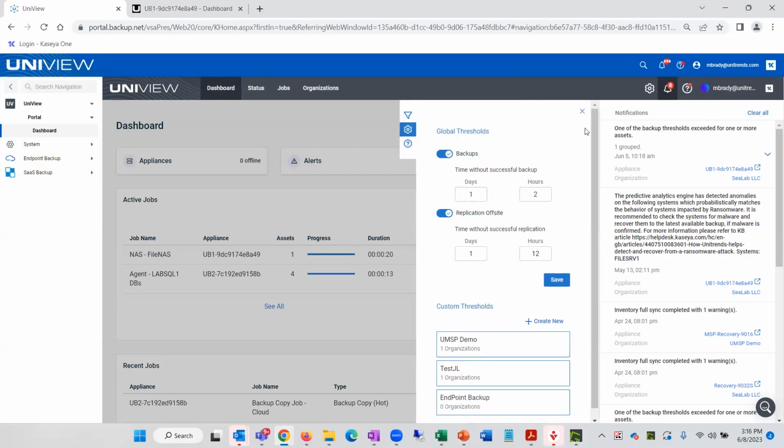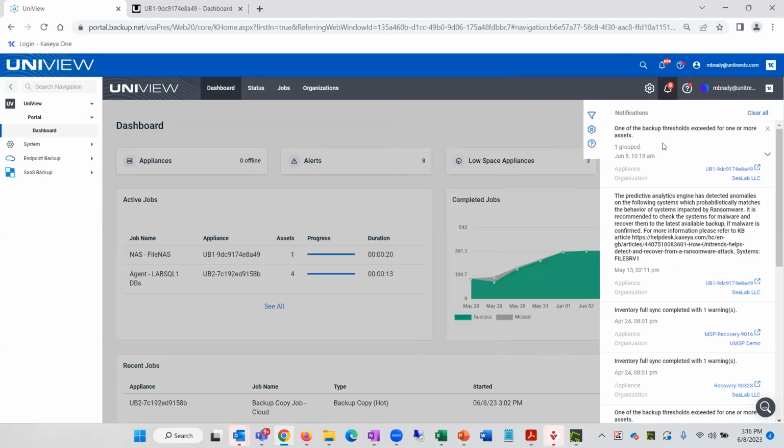Backup IQ allows you to set customizable thresholds that define how you and your team will be notified for backup events. When we look at how these notifications come up, it tells us that we've had a backup threshold that's been exceeded, and then it will give us the details of what that means. You'll also notice here that we have another warning that's interesting to talk about. Backup IQ is also reporting on our ransomware detection.